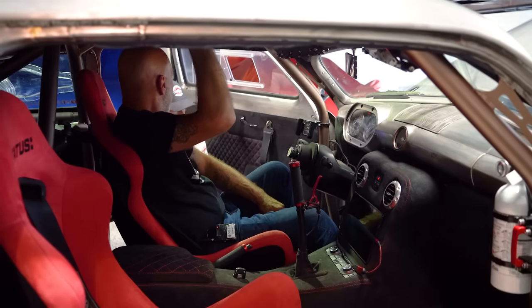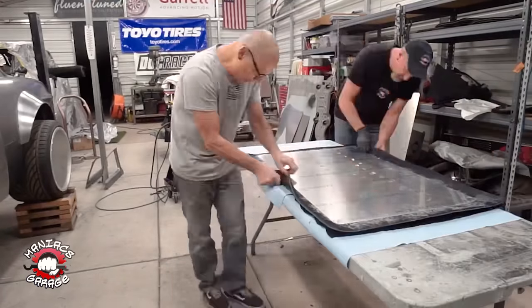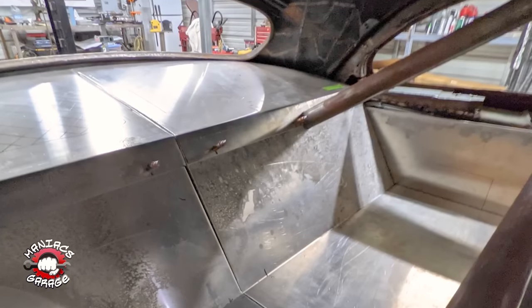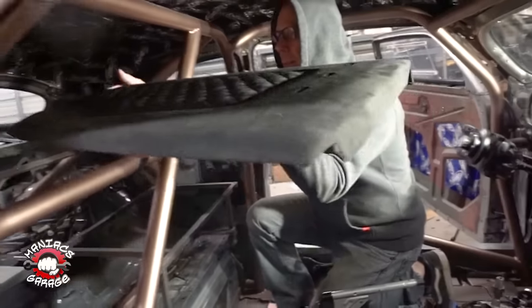I see it. You had people wrapping your panels and stuff, didn't you? We wrapped some of the flat stuff. So we built the rear seat delete out of aluminum. That's wrapped in quarter inch Landau foam, and then it's black suede. We had an upholstery shop help us out.